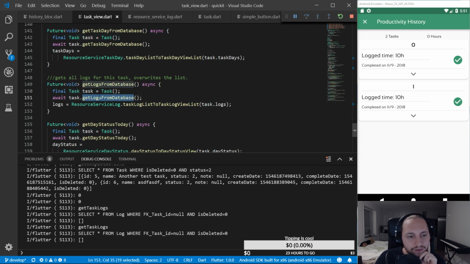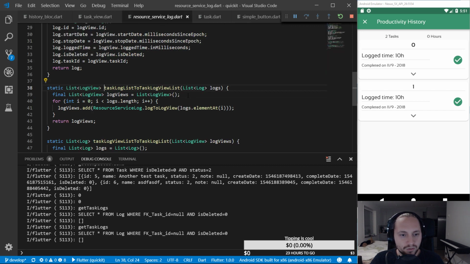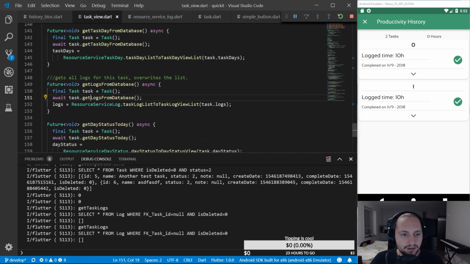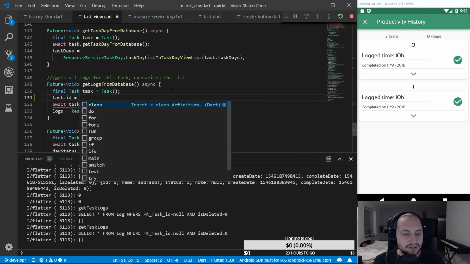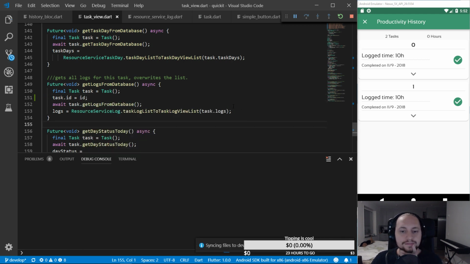And we get logs from database inside here. And we're passing in ID of null. So what we're going to do now, actually, that we go back. Inside this task view, we are creating a task, and the task.id needs to be our ID. Let's just see if this is working.